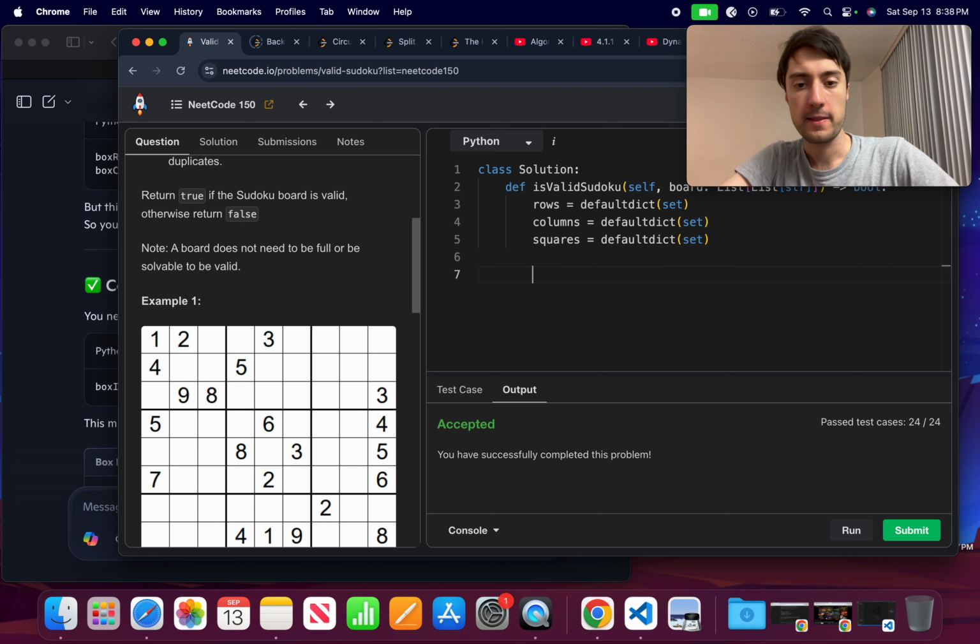Okay. Now I want to go through each of the rows and each of the columns. So for row in range 9, because we're going to go to 9 in the rows, and then for C in range 9, that.